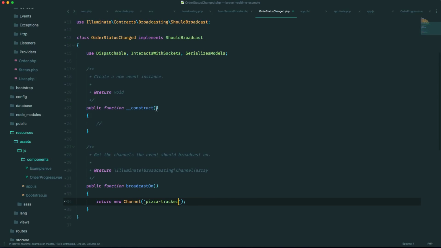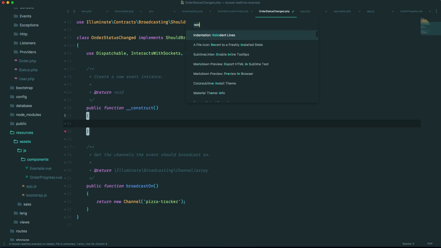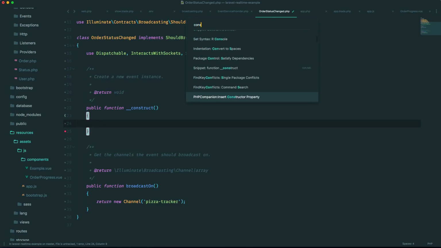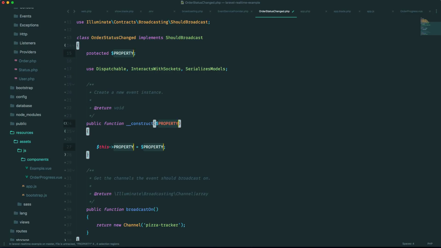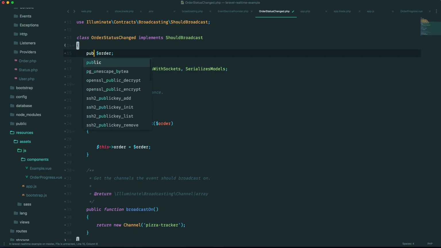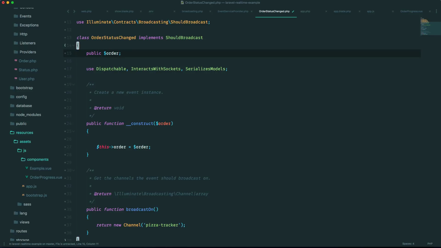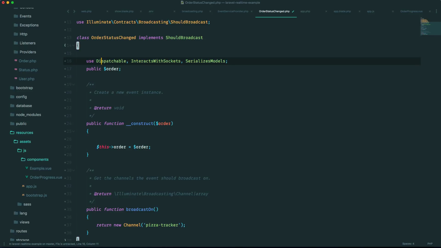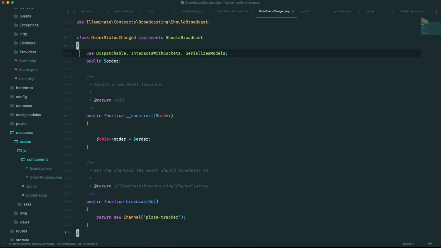Also, we're going to want to accept the order when the event is fired. So let's go ahead and do that. Construct. Let me just make an order here. Okay, that's good. Make sure this property is public though, because it has to be public in order to be serialized and passed to our JavaScript.